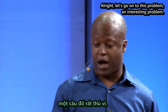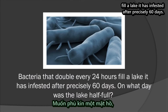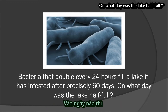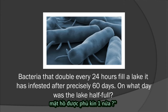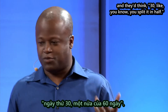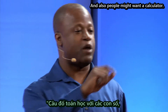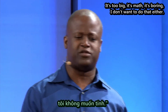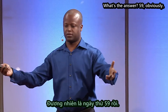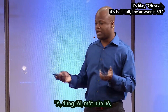Here's an interesting problem: bacteria that double every 24 hours fill a lake after precisely 60 days. On what day was the lake half full? A lot of people think 30 — you split it in half. Well, that's not the right answer. And calculating forward is too big, it's too much math. But if you do this problem backwards, you get the answer right away. The answer is 59. Obviously, you start at the end, go backwards — the lake is half full the day before it's full.